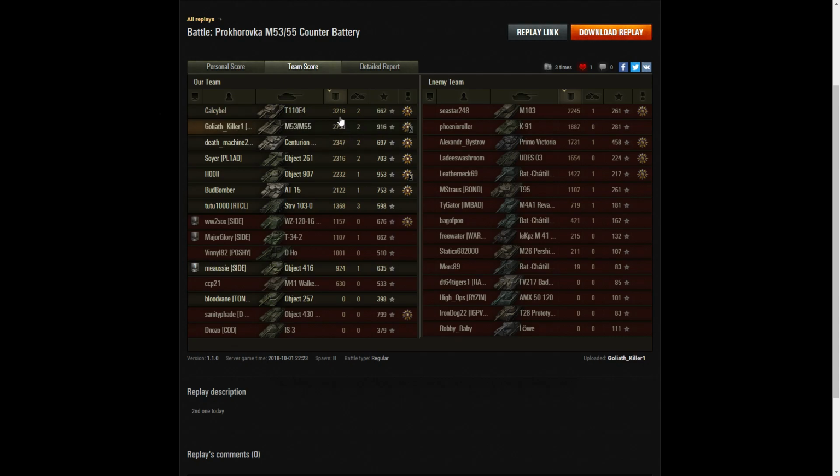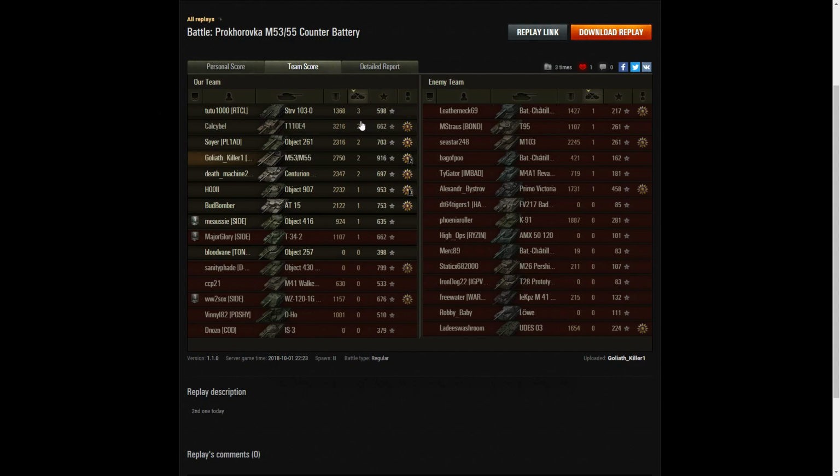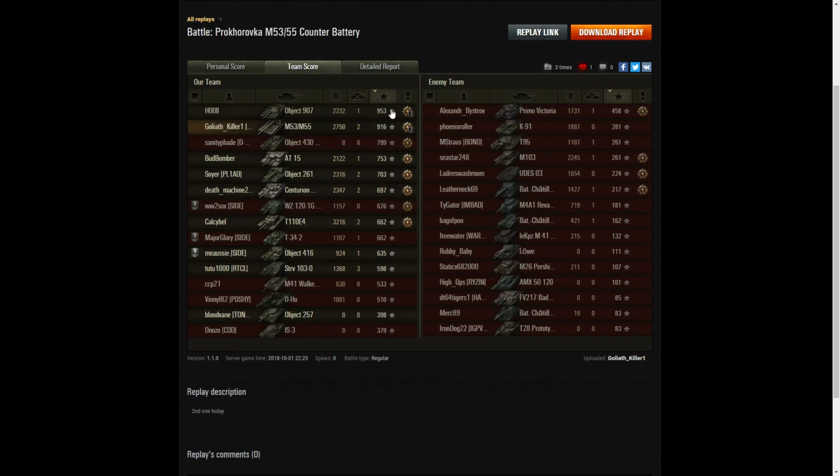2,750 hit points. The high scorer was the T110E4 with 3,216. The highest score on the enemy team was their M103. He managed to get 2,245. When it came to kills, the highest that anyone can get was the Strv 103-0. He only managed to get 3 kills. Then there's a whole bunch of tanks with 2 kills apiece. And when it came to base XP, it was the Object 907 who did best, 953 base experience points, when Goliath Killer managed to get 916.